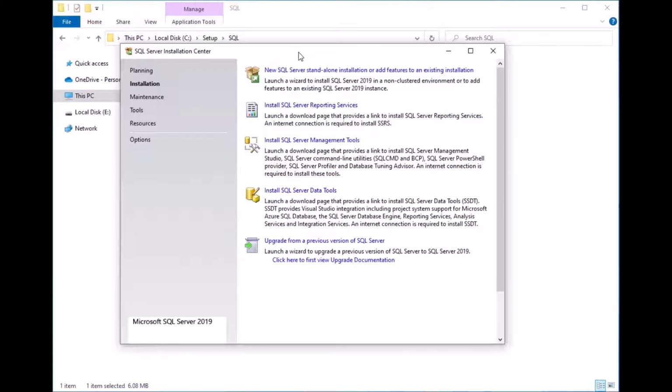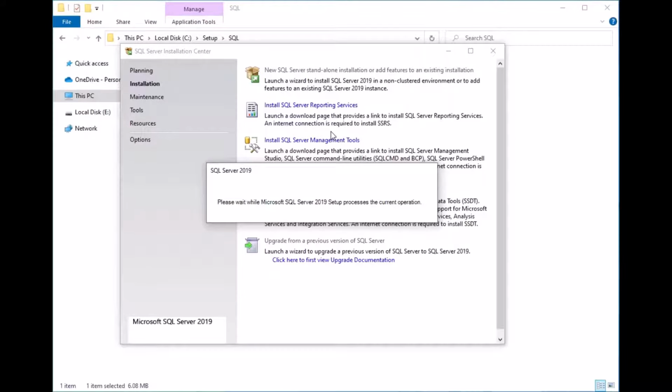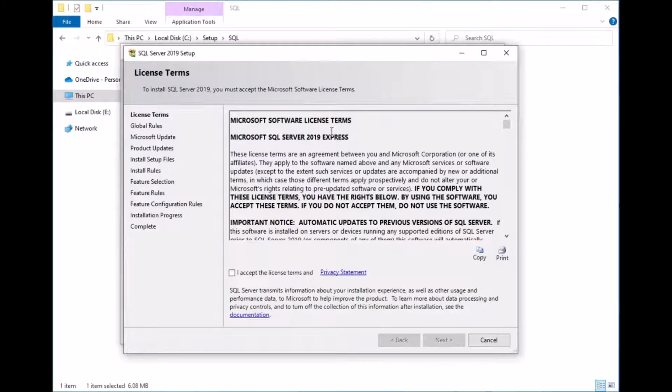Okay, so once the download is complete, you will see this little pop-up screen, and this is the same screen that's been around forever and ever with SQL Server. It's awesome. It gives you these options, and we're going to use the one on the top. But we're also going to install the one in the middle called Install Management Tools, and you could use the reporting services, which is super powerful for delivering reports to users over the internet, if you wanted to. So there's lots of good stuff here.